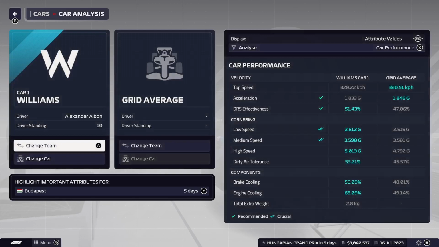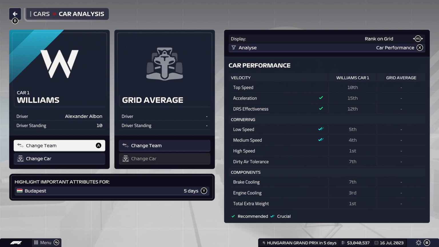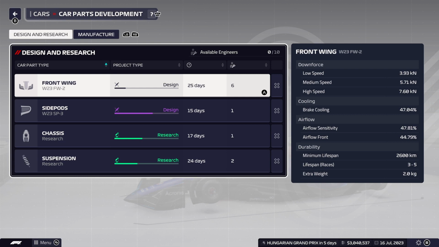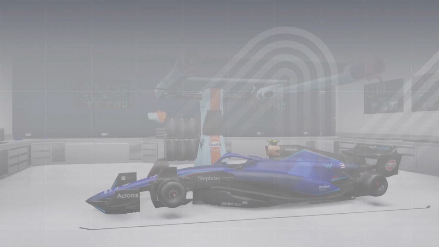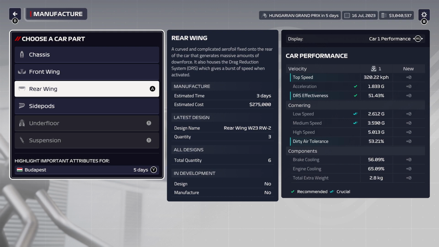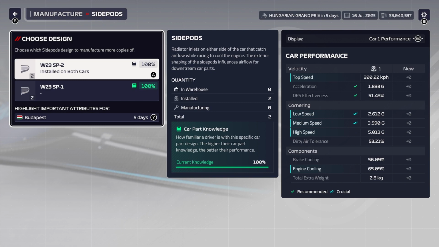So, as it stands, we basically have one of the fastest cars on the grid. Not only that, we have one of the best cooling cars on the grid. So we're effectively going full balls to the wall on next year's car now. So what are we short on? I'm short on a rear wing, I'm short on side pods, and I'm short on chassis.